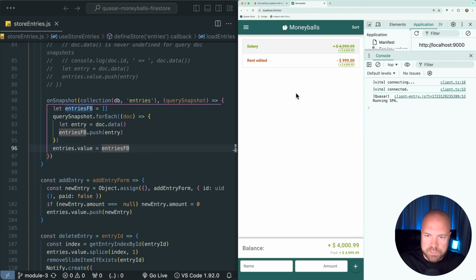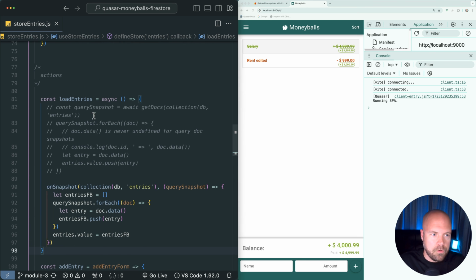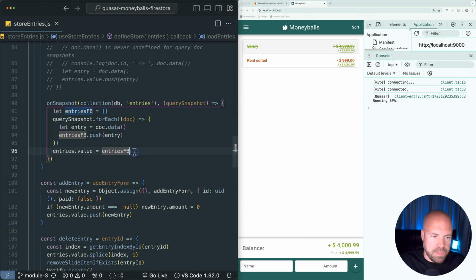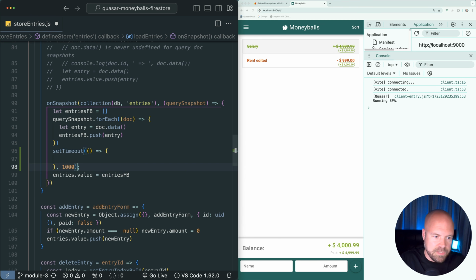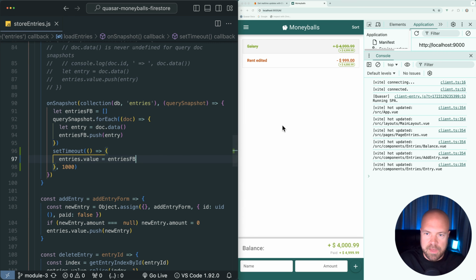So right now, when our entries are first loaded, it doesn't look too great. So if I reload the page, we briefly see our No Entries Yet widget appear, which we shouldn't really see at this point at all. And just to demonstrate how this would look with a slower internet connection, I'm going to jump to our loadEntries action and add a little delay before we assign these new entries to our entries array in the state. So I'm going to add a setTimeout here with a delay of 1000 milliseconds and move this line where we're assigning the new entries to the entries array into that setTimeout. So let's save that and reload the page again.